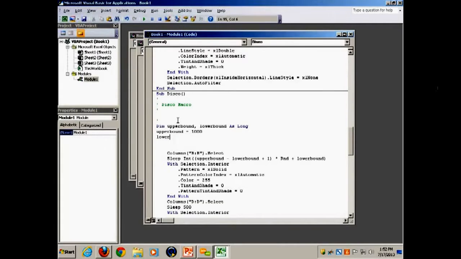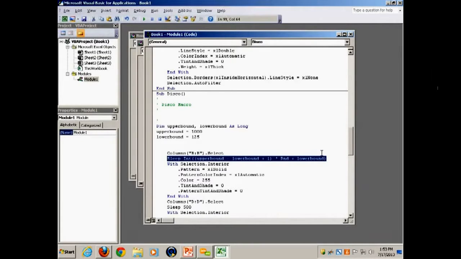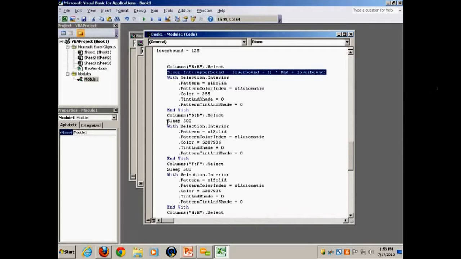It's always in milliseconds. What's Dim again? Dim is setting a variable. And Long is a variable type, and Long holds integers up to a big number. Lower bound equal to, you said a quarter second, an eighth of a second. So now we should get a random number between 1 second and an eighth of a second, and we want to copy this for all of the sleeps. I guess we could do a control replace. Let's just do this.